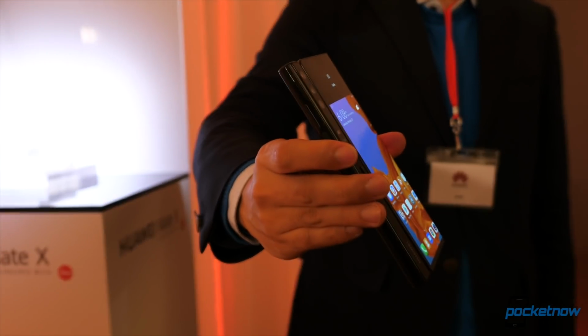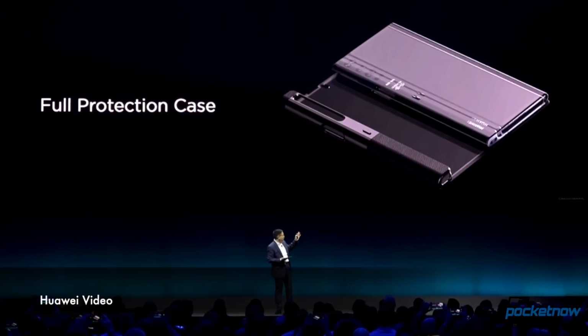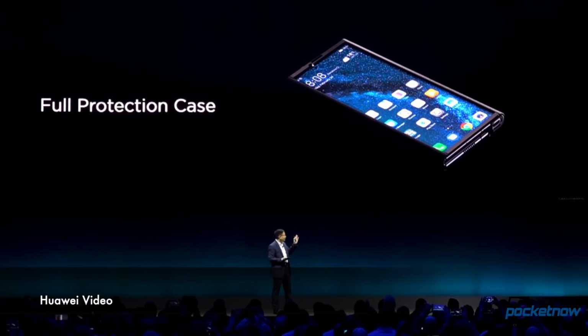The folded functionality actually allows for better selfies because if you think about it, there is no selfie camera. It actually uses the primary cameras, and it also has this neat trick where you can actually show a person the portrait photo you're taking of them if you fold the device. It's actually really genius. And then there's also a full cover case that covers the second screen. It gives you access to the 6.6-inch display during the process.